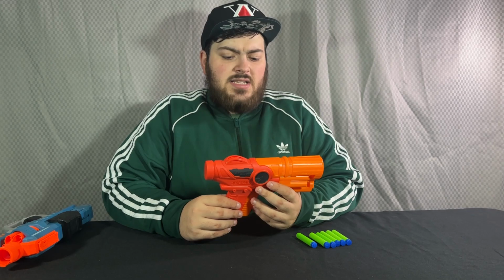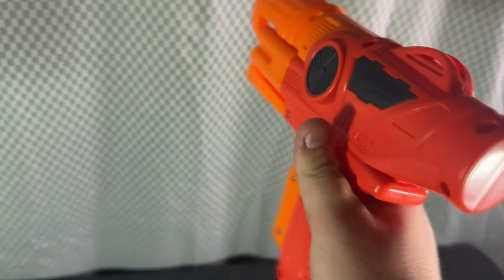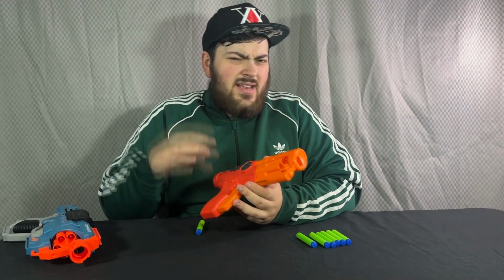Given the cost of this blaster and the weight of it, I don't really care too much about it, but if you were using this as maybe your primary in a Nerf game, I'd probably tell you to reconsider and maybe grab something a little more traditional. That being said, as a sidearm, this thing is, well, I won't spoil my opinion, but it's up there in one of the maybe greatest of all time.